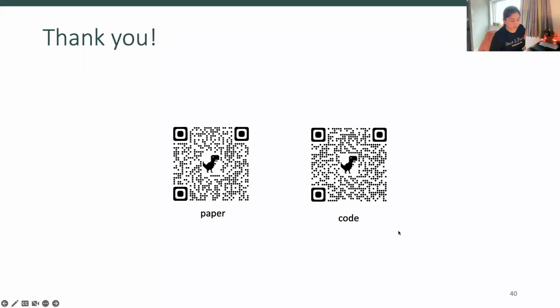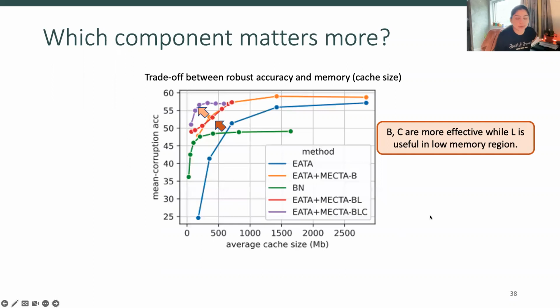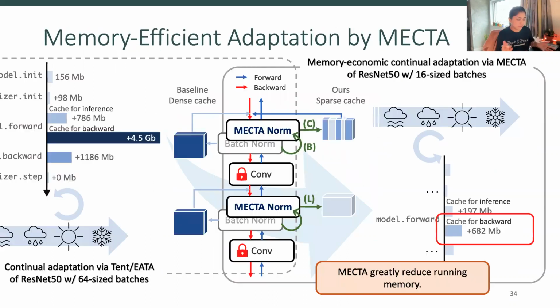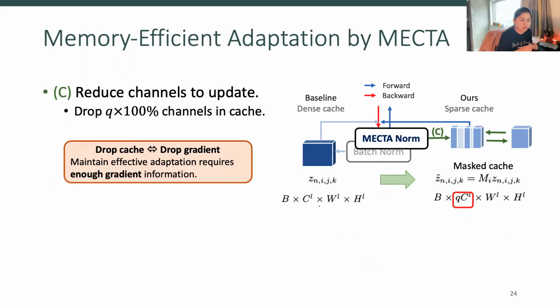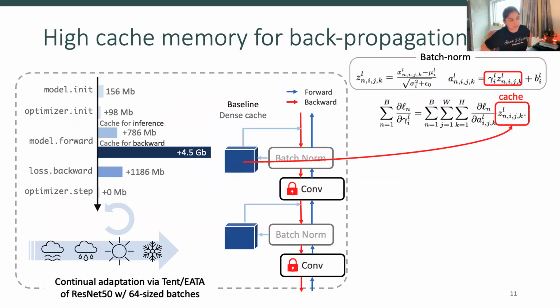Okay, that was a great talk. And you mostly answered all the questions that I was waiting to ask you. But first thing to get started with, why do you think the current CTA ignores memory efficiency? Is it an unavoidable trade-off with performance? But you say that it is not actually. You compared how accuracy could still be maintained with memory. But why do you think it is being ignored?